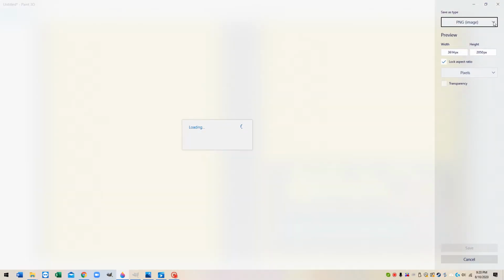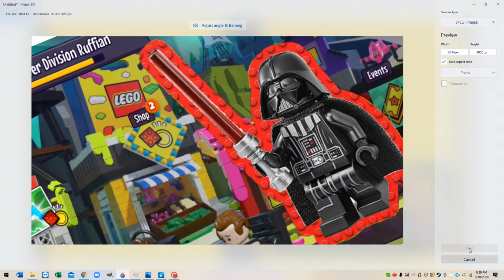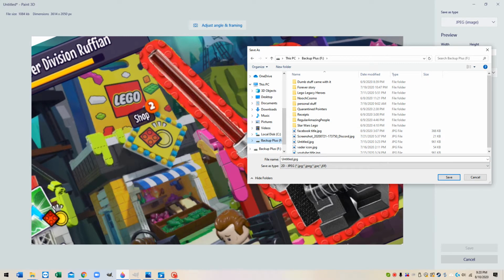We're going to change it to, well, we're loading, so we're going to change this to a JPEG. I think it works just fine as a PNG. Nooch has just gotten in the habit of doing a JPEG. That's fine. Let's save, and let's just put it in our F drive, where all of our stuff is. So we're going to save it there. We're going to call it how to. Oh, wait, we've got a. Nooch takes that back.